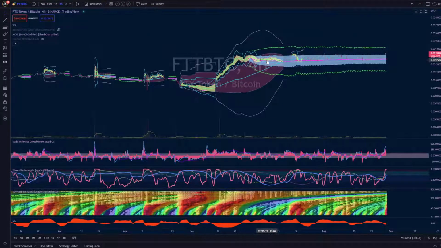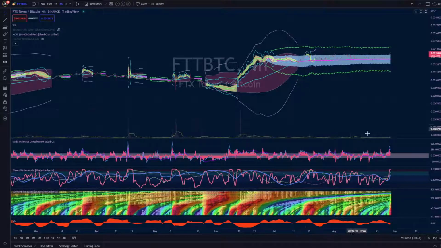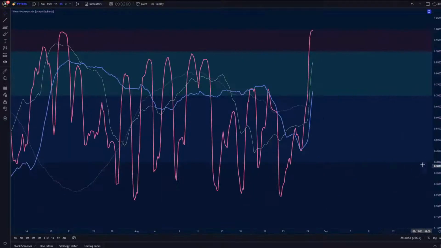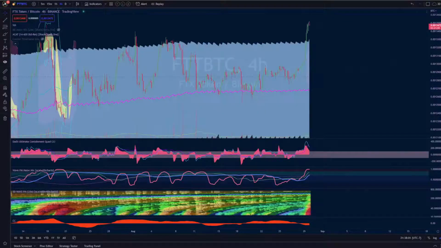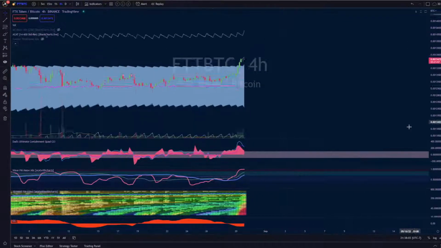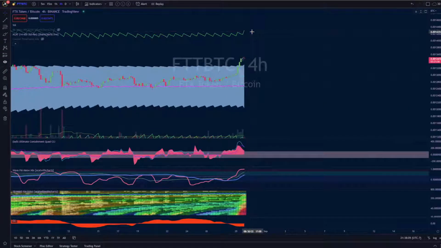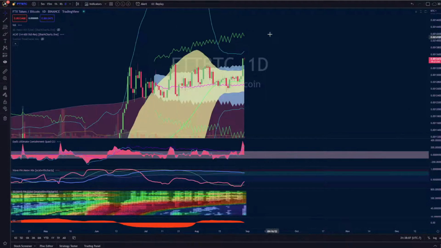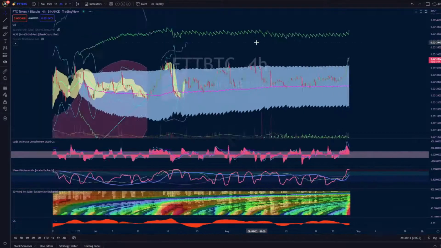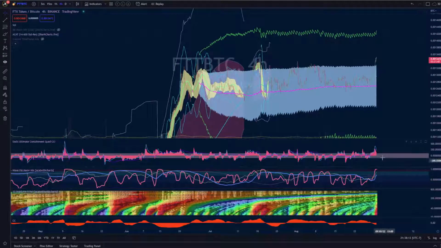If we pop over to the 4-hour chart, we have a very nice signal of full, complete expansion to the upside, which is an excellent signal for trend continuation. I would suggest a target as to what I stated on the daily chart. So really clean, really simple. I like the way this looks right now.